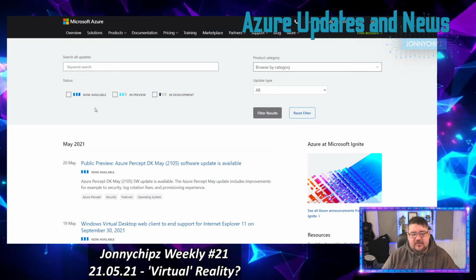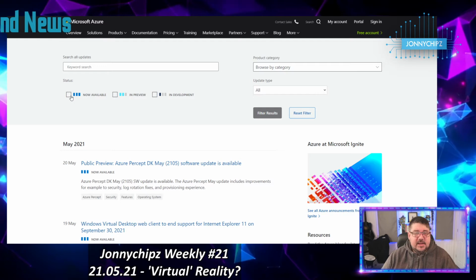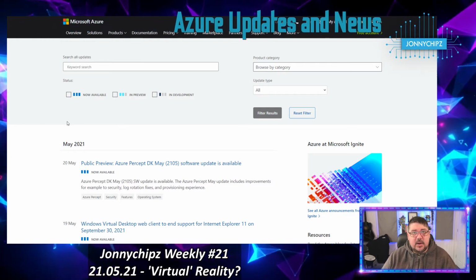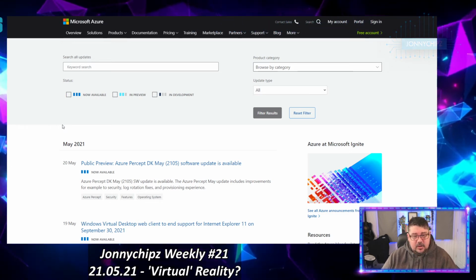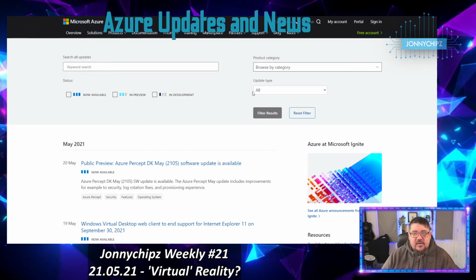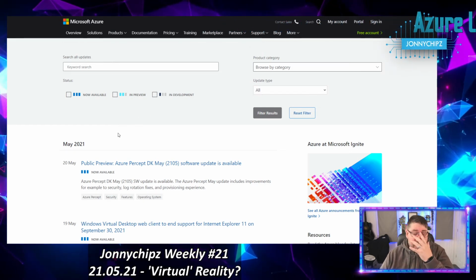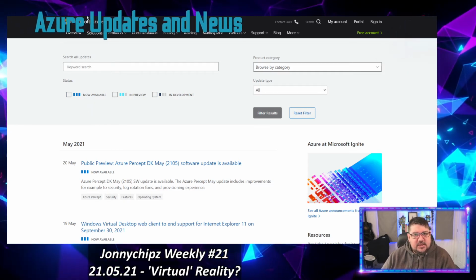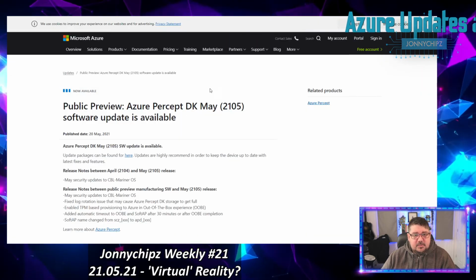As always, if you don't look at the Azure Updates page, I would encourage you to, on as regular a basis as you can. It just gives you that heads up and keeps your eyes open to the things that are going on, things that are coming into public preview or being released as generally available across the Azure platform. You can focus in on specific updates or specific categories within Azure, but I tend to take a broad look, hopefully some of that sticks in the back of my mind for when I'm doing things and thinking of things. There's not many this week. I think we've got 6 or 7 updates, so without further ado, let's jump straight into the first one.